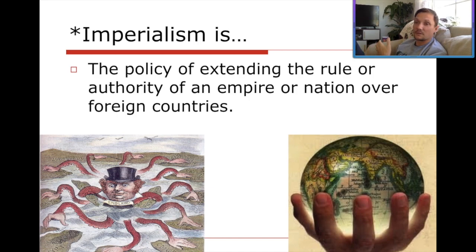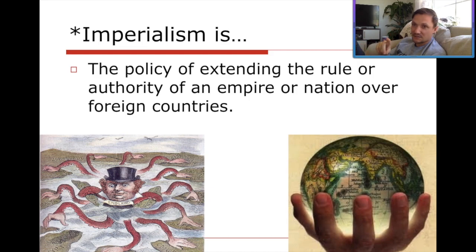Now, some of y'all are like, well, there were Native Americans in North America. Yeah, you're right, but they were sparsely spread out, mostly semi-nomadic. They weren't like India, which was a self-sustaining society at certain points. They weren't like China, which was a self-sustaining society, not necessarily tribal people. Now, some of y'all are like, well, what about Africa?